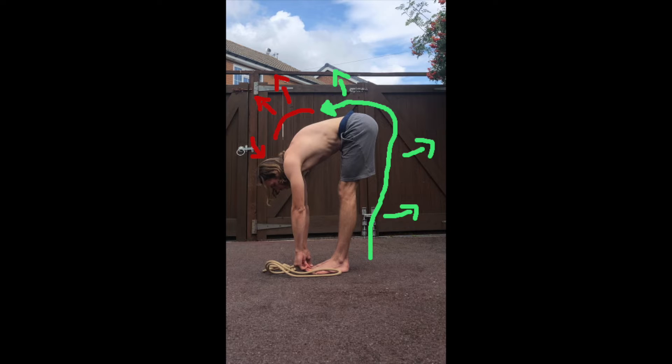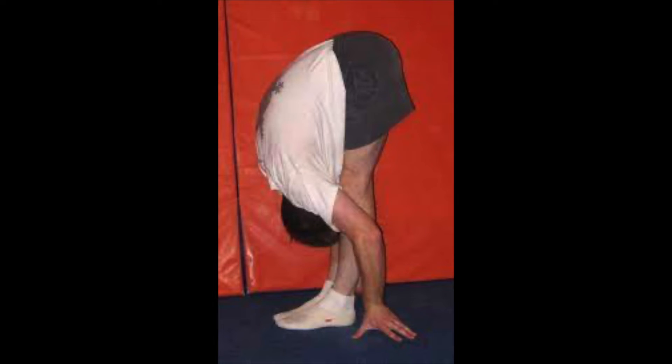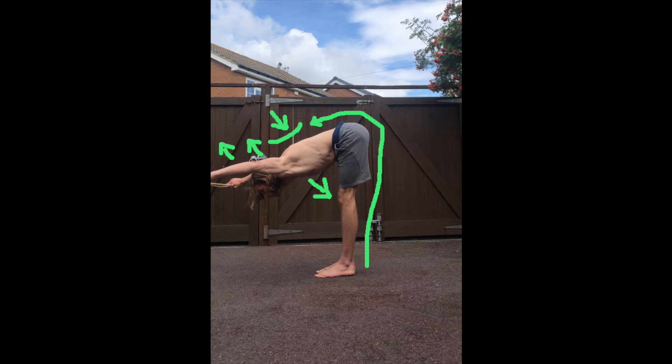However, the mid and upper spine hangs quite passively and even emphasises the structural imbalances, especially if we were to continue to make gains in this typical pike pose. To Shermanify the stretch, we want to raise the arms and shoulders up almost with the intention of pulling them back — this can be aided by using a rope or resistance band. In contrast, the chest wants to continue to push down and towards the legs as in the typical pike pose. This is the effect of straightening out the kyphotic hump and also releasing tension in the chest, which can result as a compensatory effect of the kyphosis.